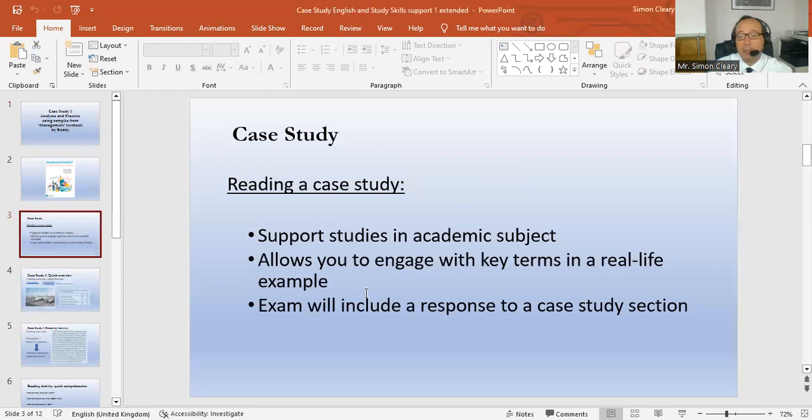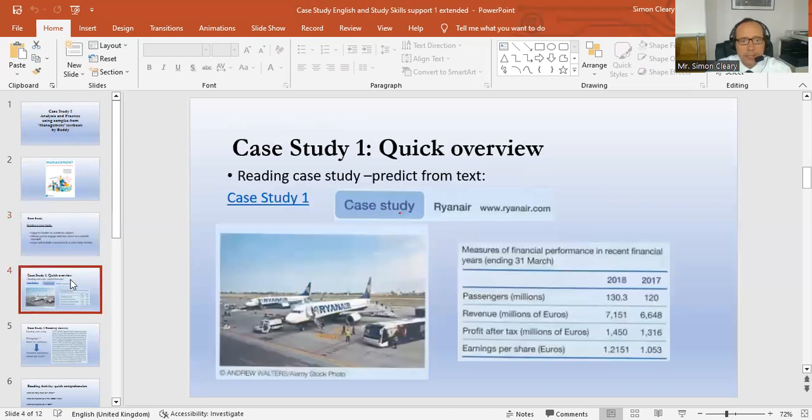And then linked to that is your assessments, because there will be a case study section in your exam, and in that case study you will be asked to answer and respond. So we're using Boddy's case studies, and I'm just going to use the first one, the first case study from the first chapter, which has 3 separate parts to it. You have a link to the case study here, or you can go to your books to find that case study.